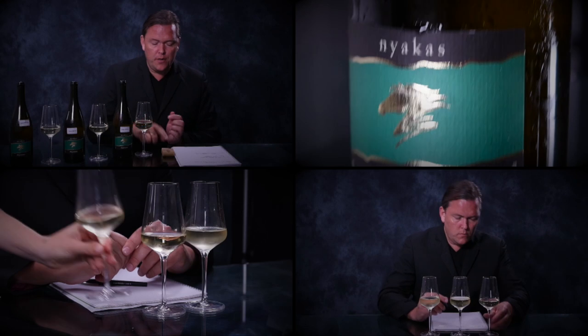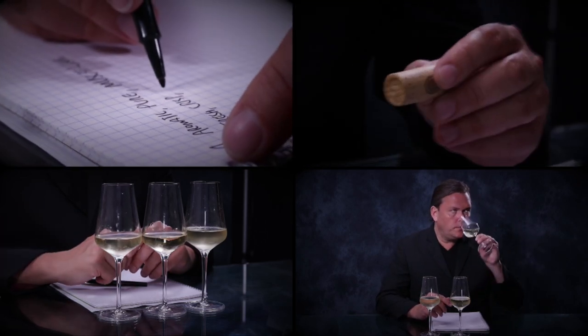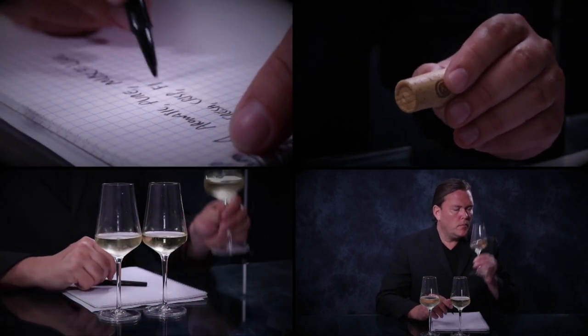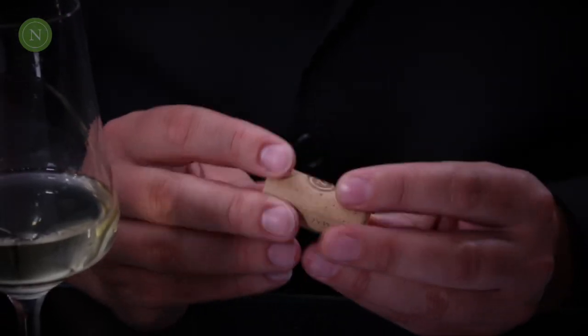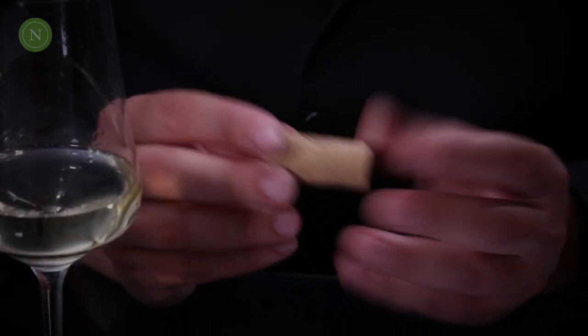Hello wine lovers! I just carried out a very interesting blind tasting of the same wine with three different closures. We all know that the closure affects the smell and taste of wine, and to me as a sommelier, first of all I get rid of all the problems of TCA or cork defect, but then we talk about small nuances whether it's screw cap, glass toppers, natural cork, synthetic cork, and also the permeability of the cork such as in these three wines.